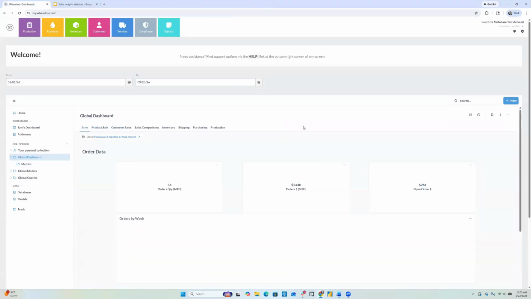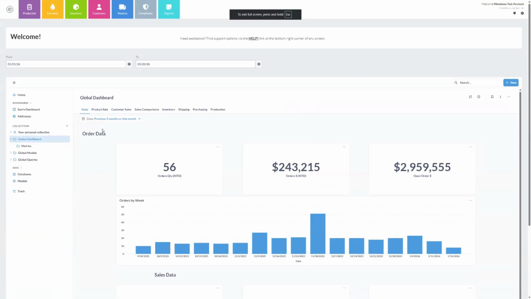So without further ado, we're going to hop in here and take a look at the Insights module. As you can see here, there's a bunch of different modules across the top. When you log in, there's a dashboard that we've put together for you that has a lot of data that could be relevant to you, and we'll go through some of the customizations that can happen, but basically any data from the system can be used to generate any type of reporting that you need, sliced in any way, whether it be by date, by customer, by product, by salesperson, by category. All of those things are reportable in the system. And again, those can be generated in real time.